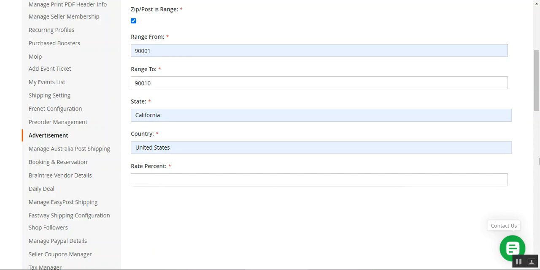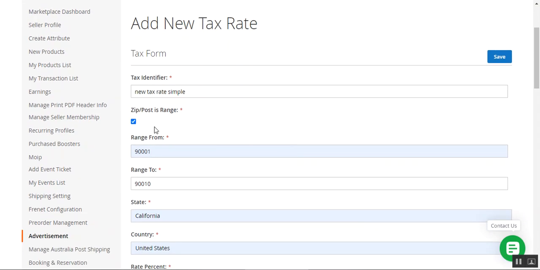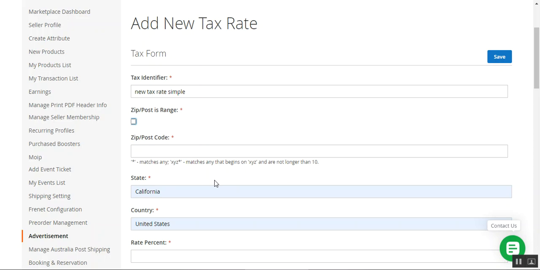Now the vendor can also choose to not have the range there. So he can enter any zip code initials. So it should match any of the zip codes that begin with that particular one, and which are not longer than 10.